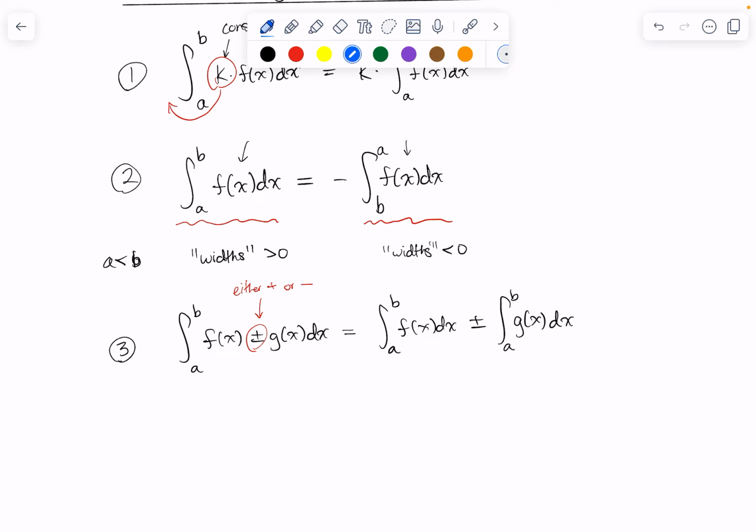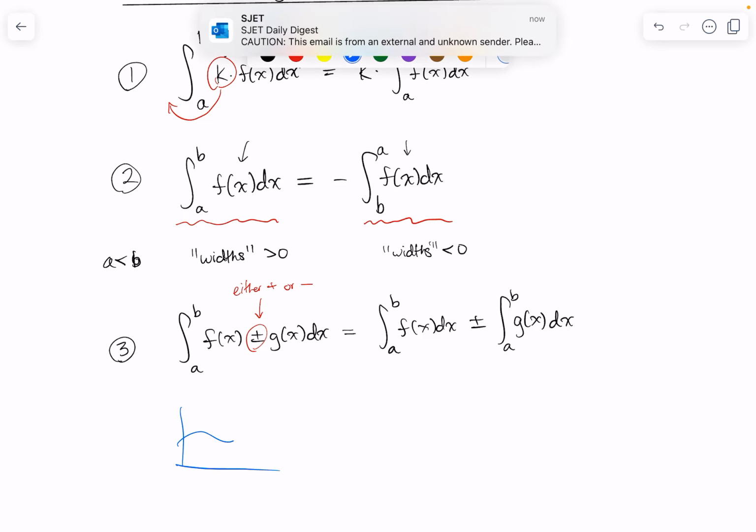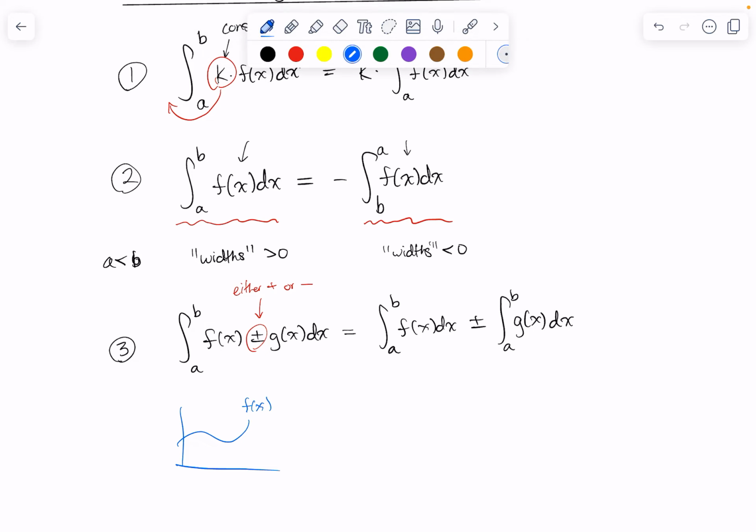If you want to prove this to yourself, it might be helpful to draw the graph of f of x and then the graph of g of x. Who knows what they look like? But the idea is this thing right here is taking the output of one function and the output of the other at the same coordinate. Say this is at 2. And you would add those outputs, and that would be the height of your rectangle.